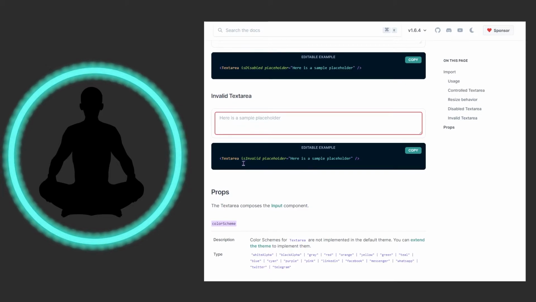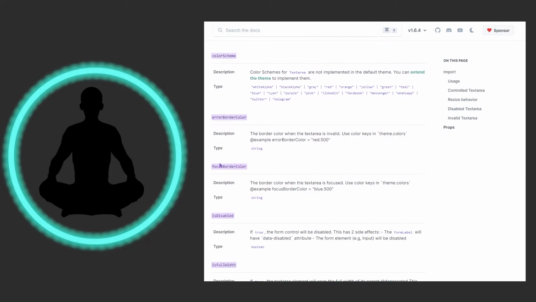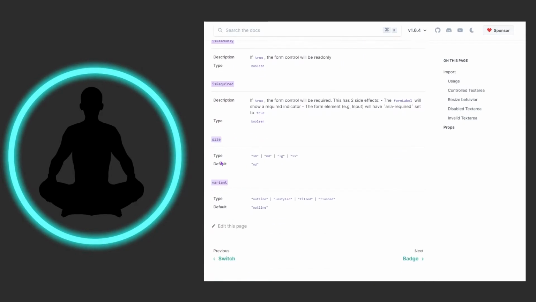We have an invalid text area right here. So all we have to do is slap is invalid in here. It comes in automatically as true. And we have this red box right here. Maybe you were making some kind of testing software or something like that, and you ask them what 1 + 1 is, and then they type in here, like 8, which is I think probably around the right answer, and then the machine says no, you just failed at life. So down here we have props, all sorts of other cool fun props that you could use.